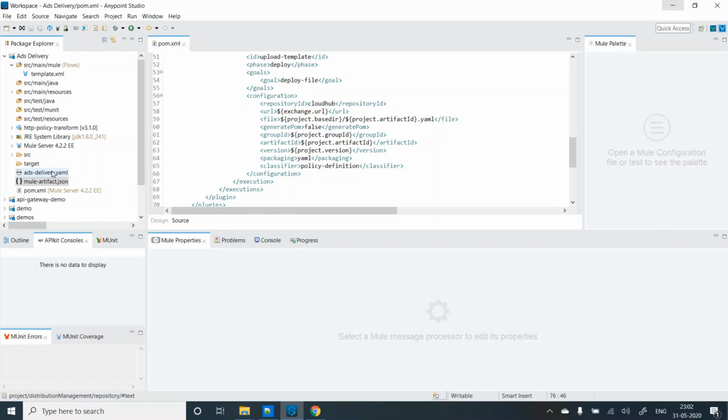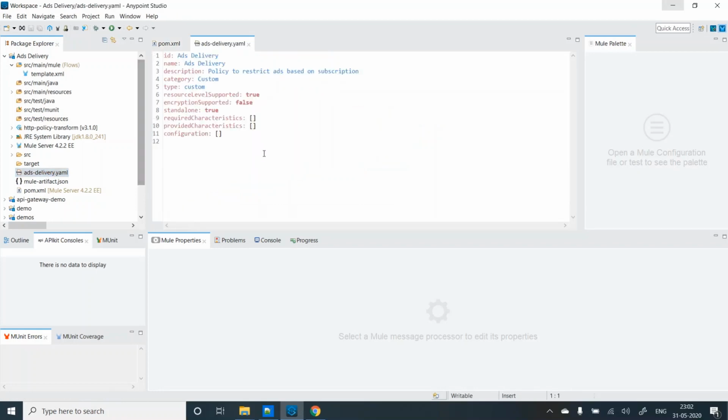Then we have the ads delivery.yaml. This is the policy definition file which shows what has to be rendered on the UI. ID is a mandatory field and it should be unique throughout the organization in which you intend to deploy the policy. In our case it's ads delivery.